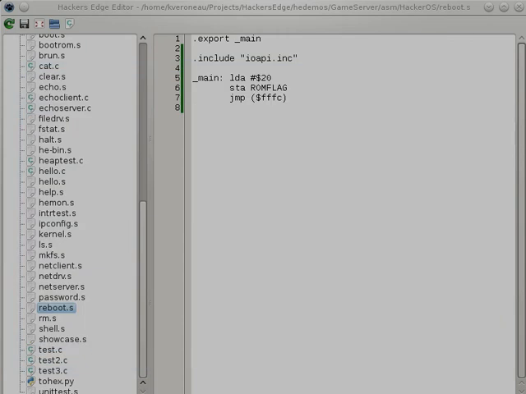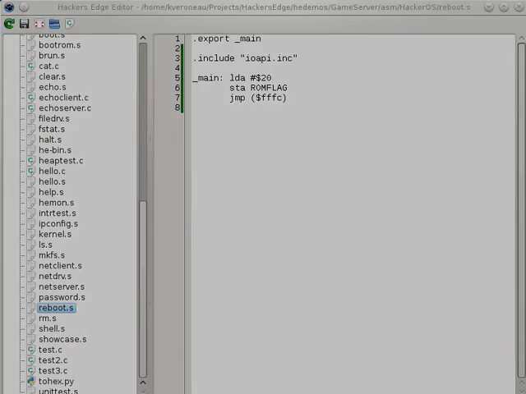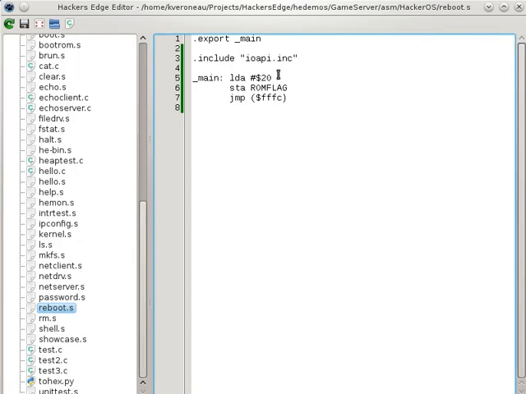I can't easily read it, can I? 79. Oh. That worked.